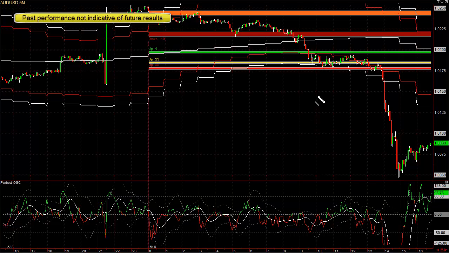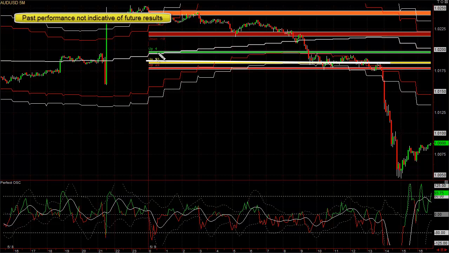The point of control right here of this chart, it's right here. This is where most traders have positions. So anyone who was long yesterday, or the majority of people that were long around 1.0180 or so right here. And price came down and acted as support. Here's the lower value area.